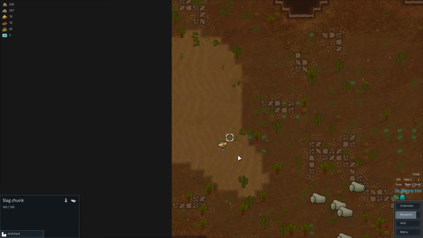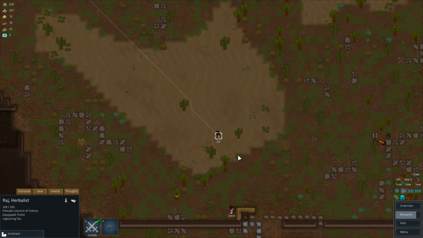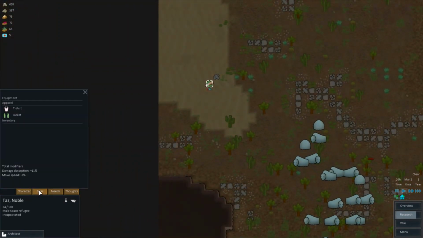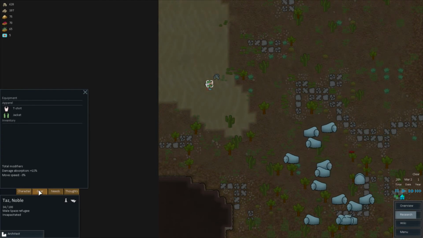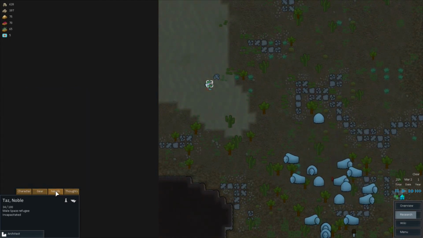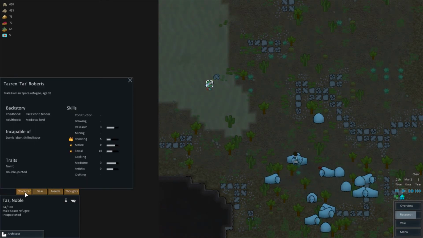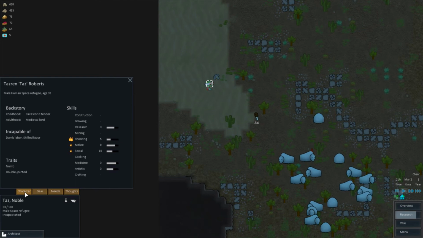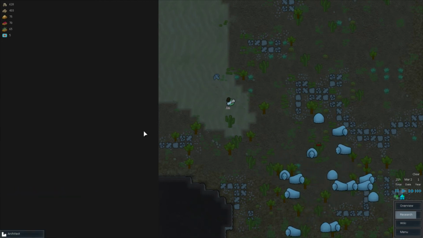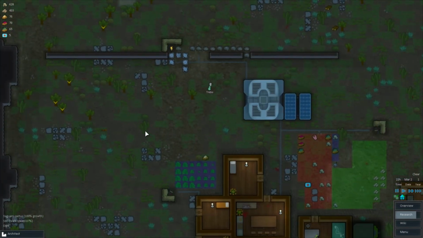And some slag fell. Let's see what he's got. T-shirt and jacket. That's it. He is pretty hurt right now. Very social. Decent at shooting and melee. Alright, so he'll be a good fighter in the future. Alright, so he's been captured.